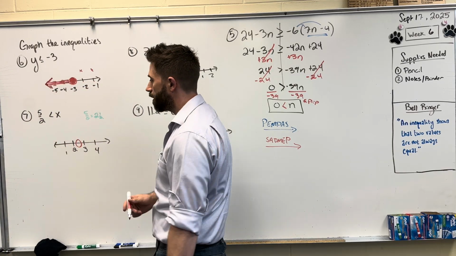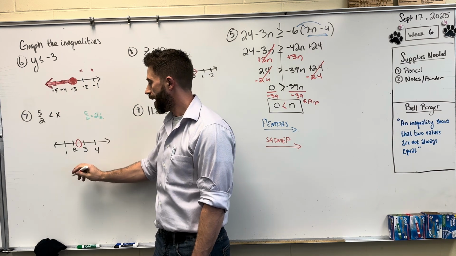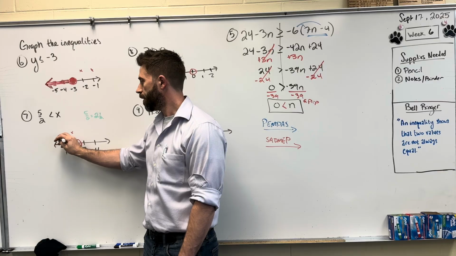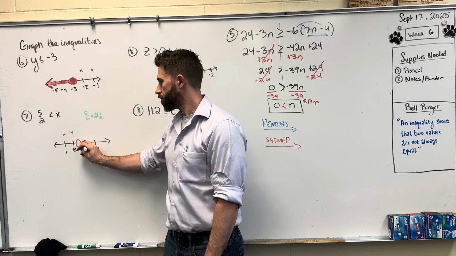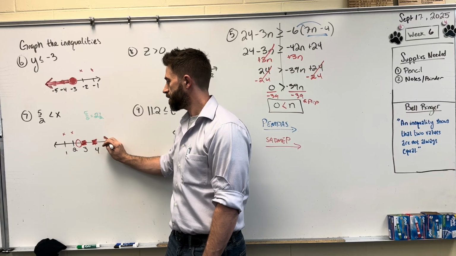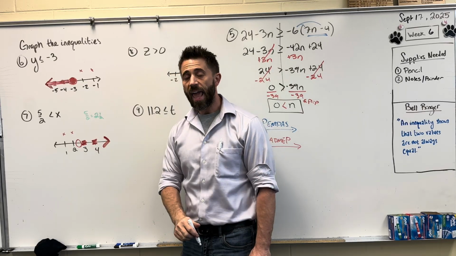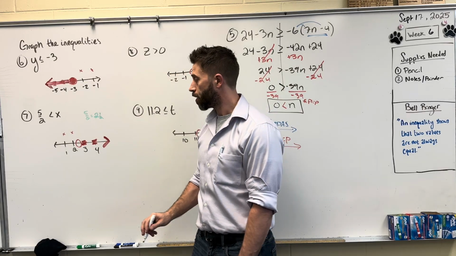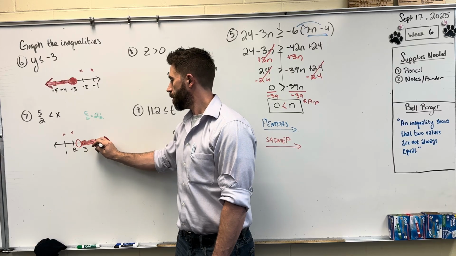I'm going to do the same right here. I'm going to try everything out. Is 2 greater than 2.5? No. What about 1? No. Is 3? Yes, so I'm going to shade that in. Is 4? Yes. What about 5, 6, 7, 8, 11, 50, 100? Yeah, everything on this side of the number line is part of that answer set. So I know everything over here is all going to be part of my answer set.